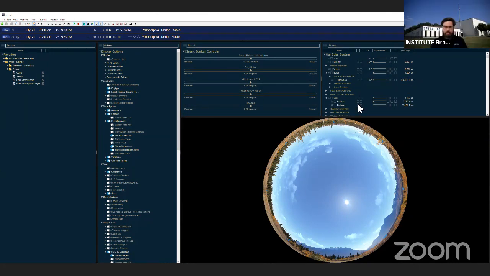So yeah, planets over here, this is where we're able to interact with individual objects. So, we can mess around with how the constellations look over in options, but if you want to interact with individual constellations, now we're over here in this window. And then below all that, as I mentioned previously, we have our little preview screen. This is much more useful when you're actually in your planetarium. If you don't want your projectors on, you just want to be programming in front of your console, this gives you an idea of what your dome will look like as it's displayed without running lamp hours or laser hours on your projectors.